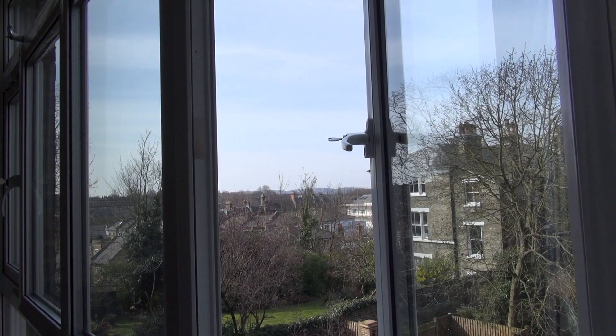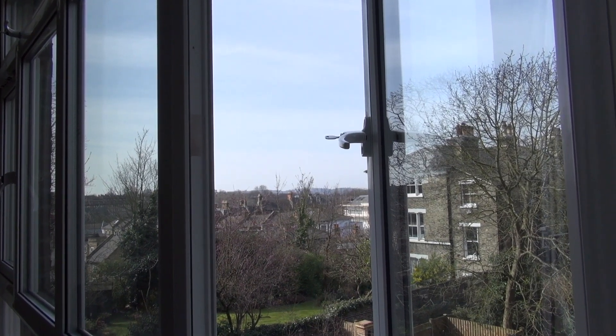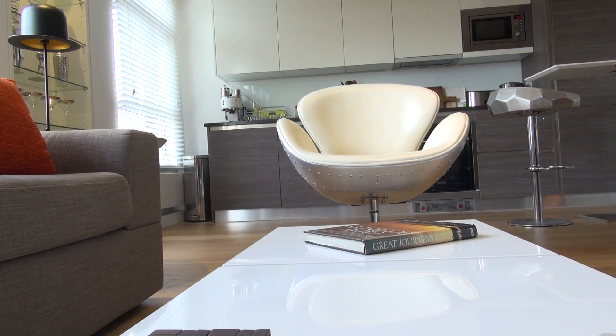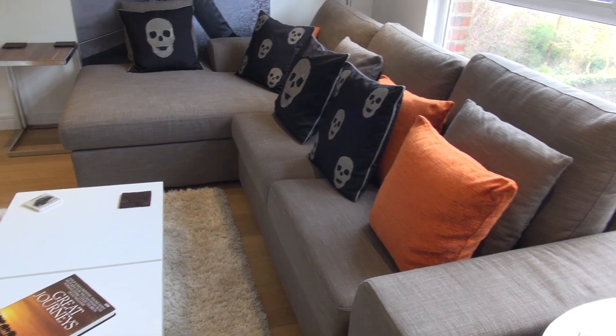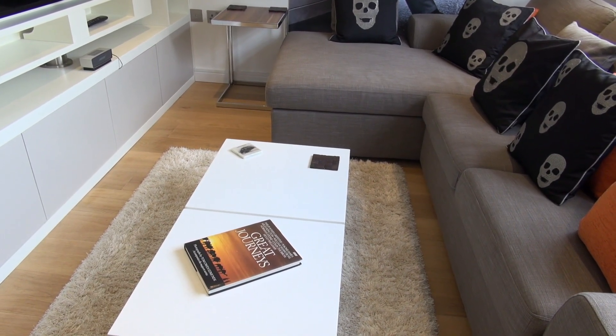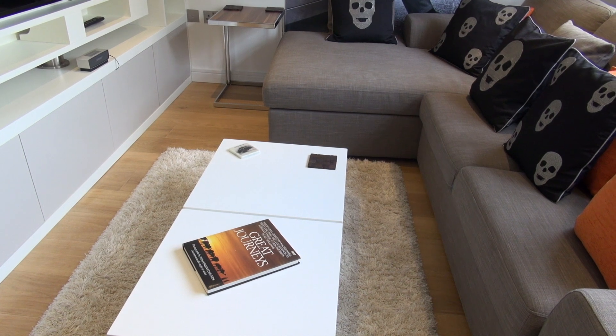Well, let's start off with the living area. As you can see straight away, it's a very light and airy apartment. It has a very nice aspect, a nice view over the top of Blackheath Village itself. The living area has a large sofa, and although we recommend this for two people, you can have visitors who can sleep on the sofa bed — it does pull out — and we've even had a child sleeping on the chaise longue.